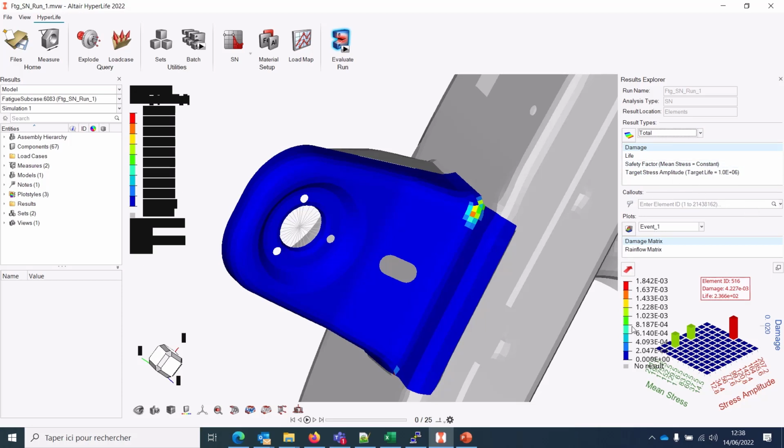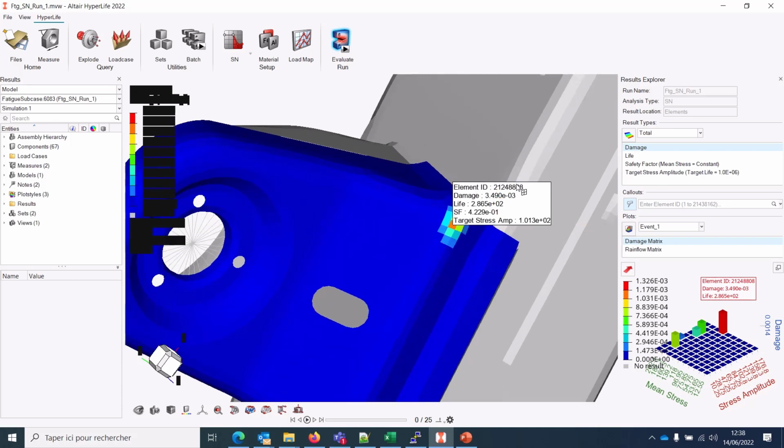In this bottom part, you have the callout and the rain flow matrix. So under the callout, you can go there and then select different elements and then get the counting, the results on this element. So here I have the element ID, the damage of this element, the life, and the safety factor if I have requested the calculation of safety factor.